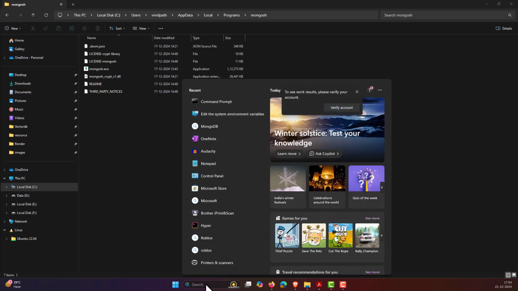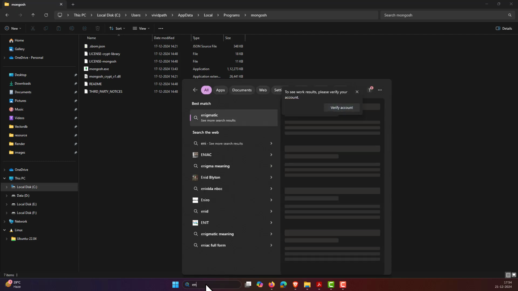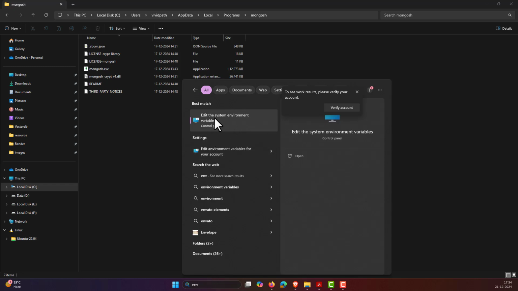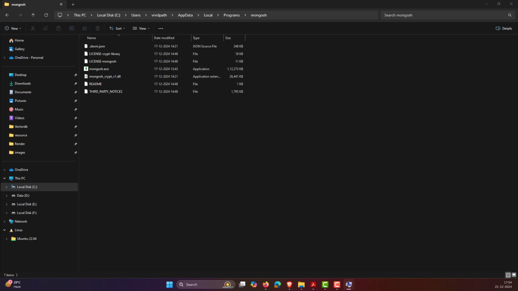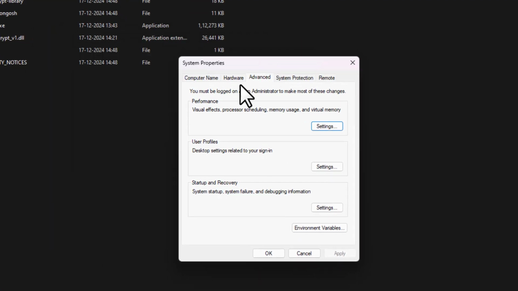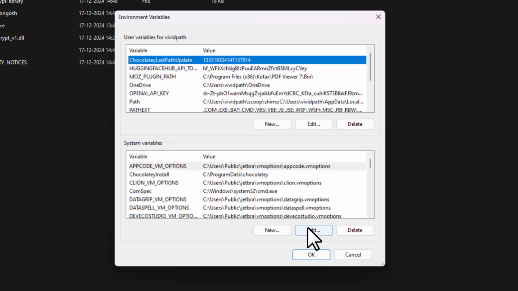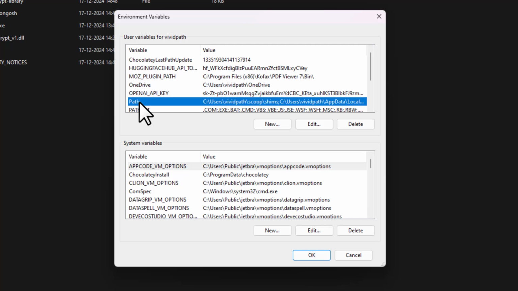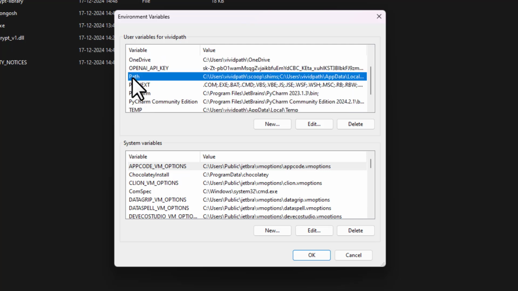For that, you need to go to search and type environment variables, edit the system environment variables. Click on this, and this will open the system properties. Now click on the environment variables, and in the variable section you can see there is a Path.